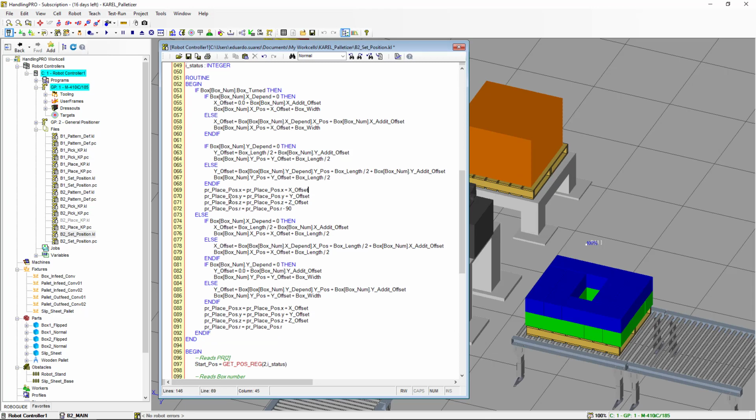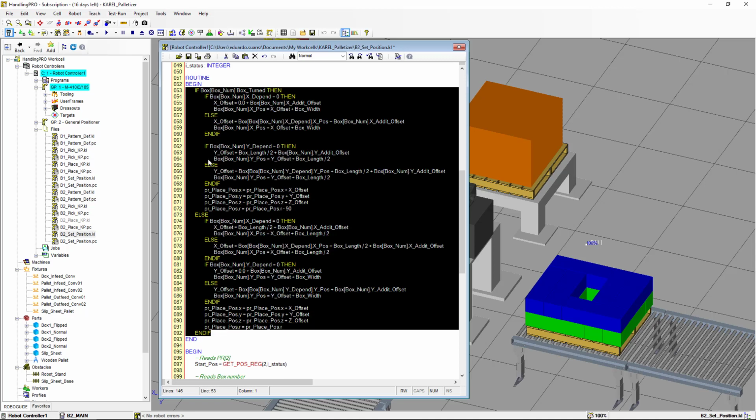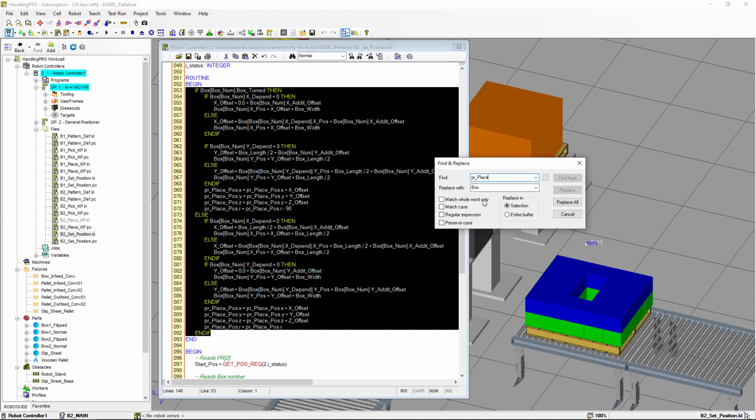Okay, and we're going to make one more change where it says position register place. We're going to copy that, and we're going to do another replacement. I'm going to call it place.